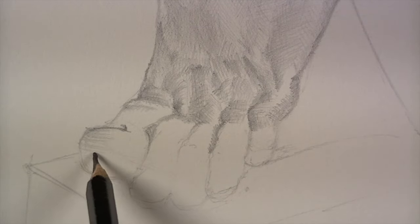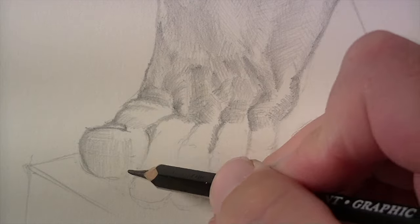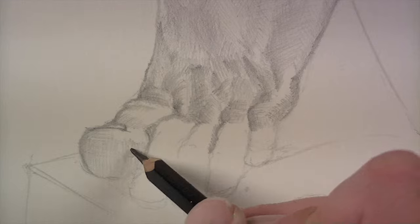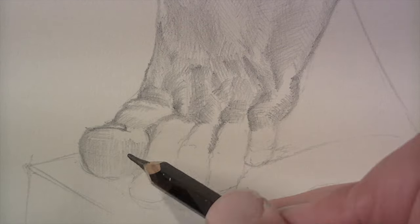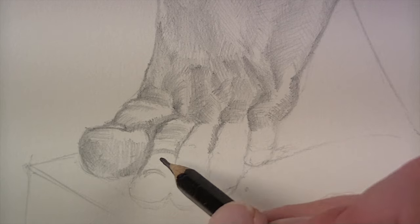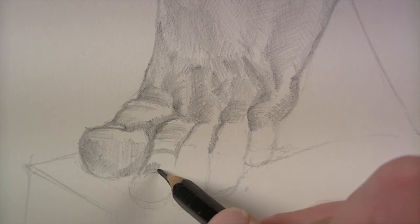Portions of the foot, including the toes, extend outward towards the viewer. This is called foreshortening. To help create the illusion of foreshortening, more horizontal lines are used. Less space is used in between these lines to help create this illusion.